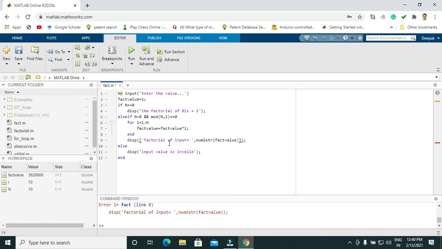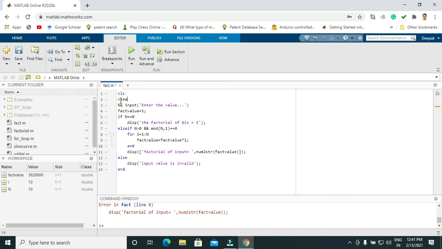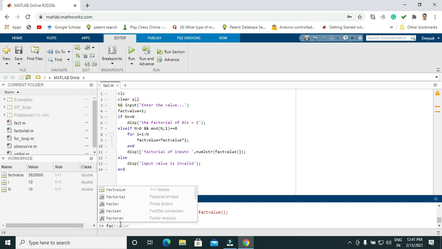We also need to add the commands clc and clear all at the start. Now we save this file again and execute it by writing the file name in the command window.